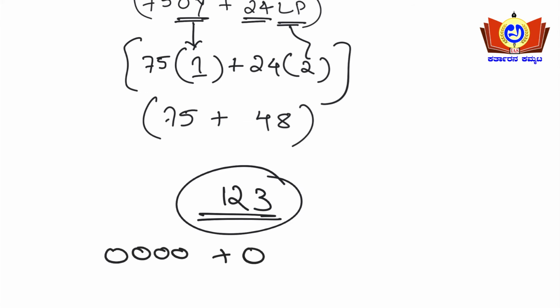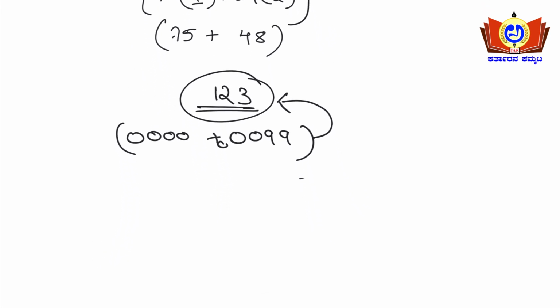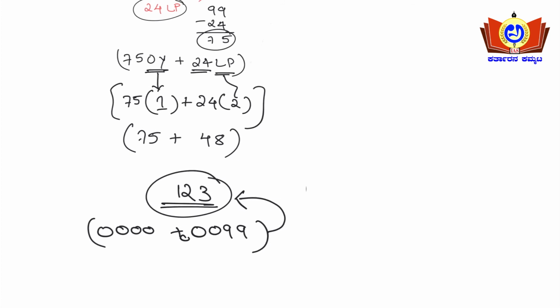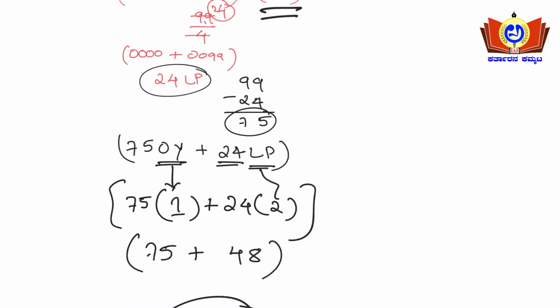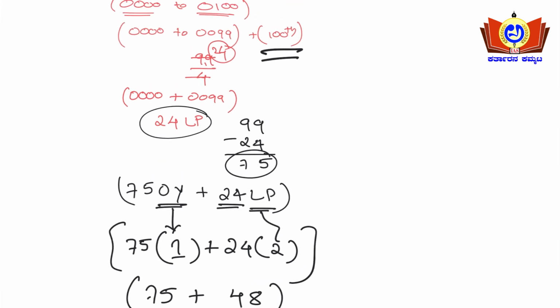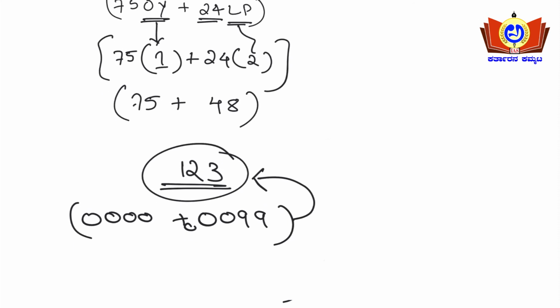0000 to 0099 years, how many odd days will be there? 123 odd days will be there here. Yes or no? See here friends, actually this century year, the 100th year, we had left here. This 100th year is not a leap year, right? Because it doesn't go by 400. Okay, it's an ordinary year, so I'll take an ordinary year here.